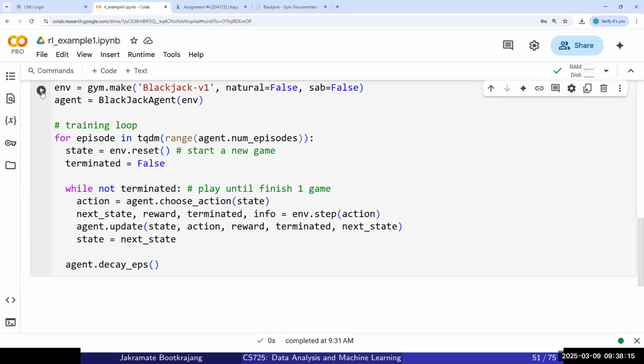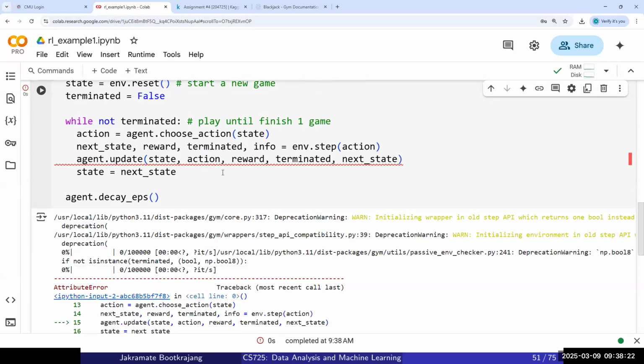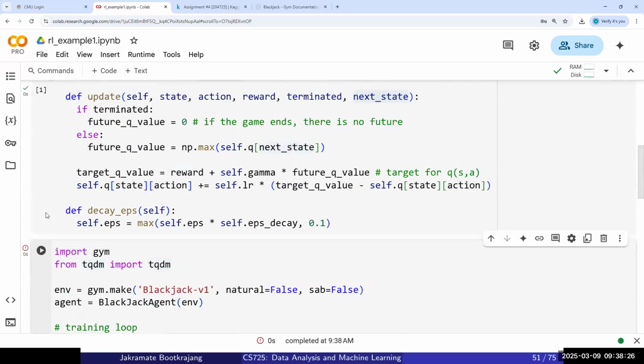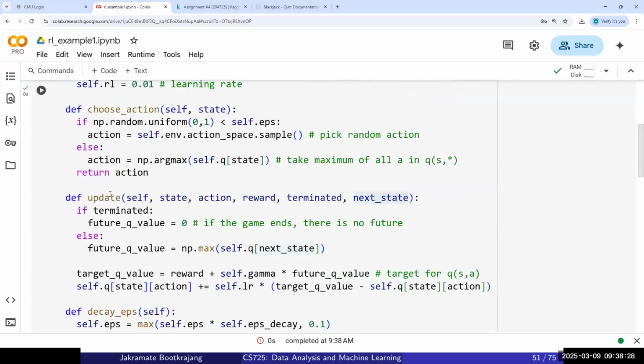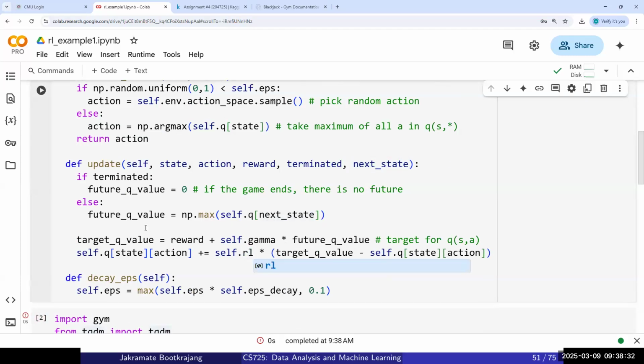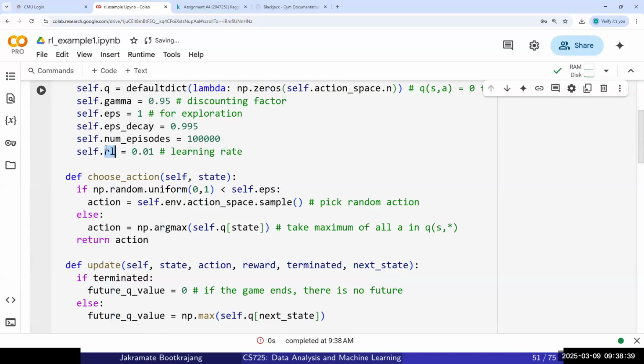So if we run this block, because we use TQDM, oh, did I forget to set the learning rate? Yeah, RL, learning rate, LR. Okay.